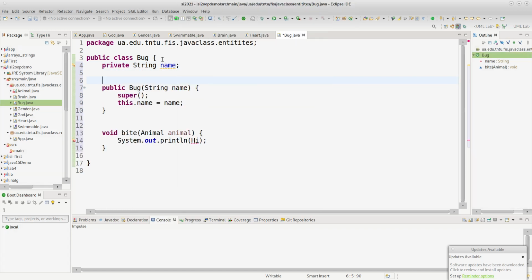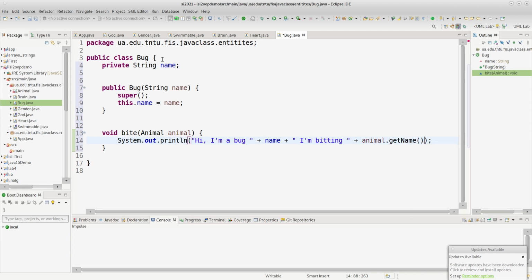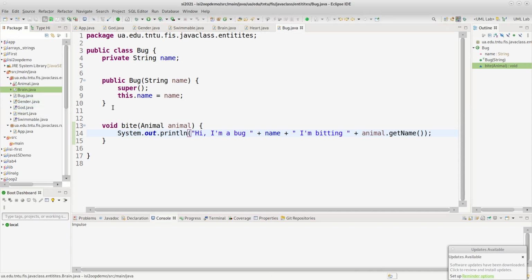We are creating the constructor, and we are doing the next. We are creating hi. I'm a bug. Get name. Yes, and this is also the relation between these two classes. So this is the idea. Yes, and now we also have brain, bug, heart. Let's move forward.